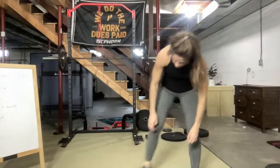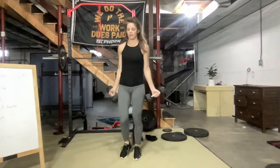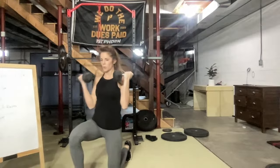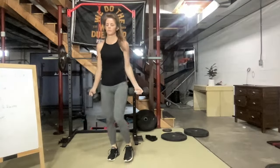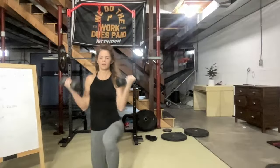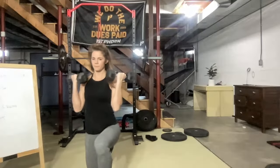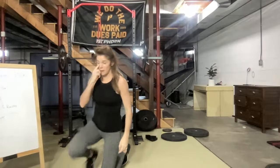Lunge curl. Go. Come on, you guys. Oh, man. Halfway there. Ten seconds. Come on. Rest. Rest. We're going to go to that plank.